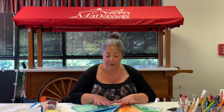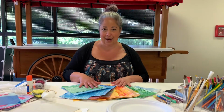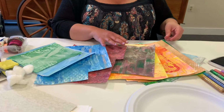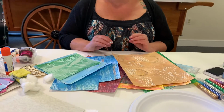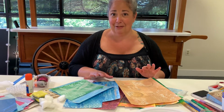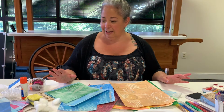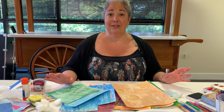So to start with, we're going to design our own paper today. So I have some examples here of some designed paper that I've made, and today you are going to design your own paper. So these are just a few that I've done myself. And the fun thing about this is that it's very experimental, it's very go with the flow. There is no one right answer to designing your own paper. You can do it however you'd like. And so I just scoured my drawers, looked in my cabinets, looked in every bin in my garage, and found all kinds of different supplies that we're going to use today to design paper.